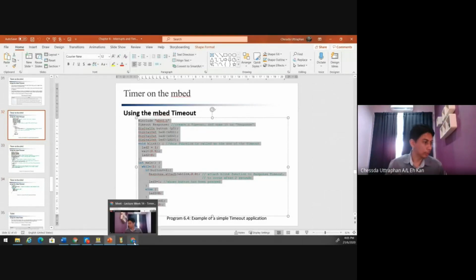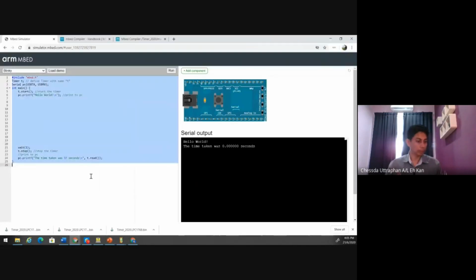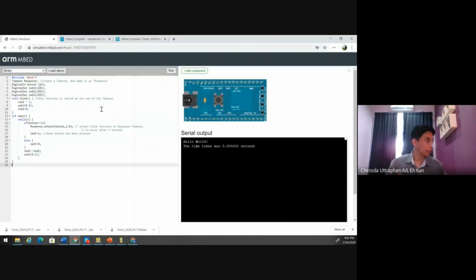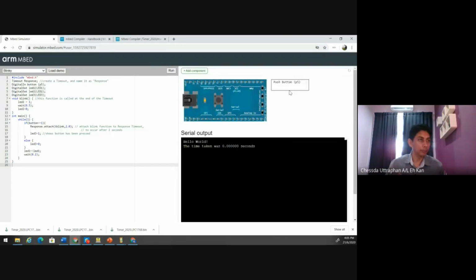So let's use the simulator. You can have one push button, and connect it to P5. Okay, so let's run this program so you can see.